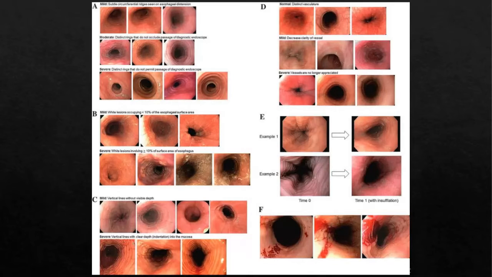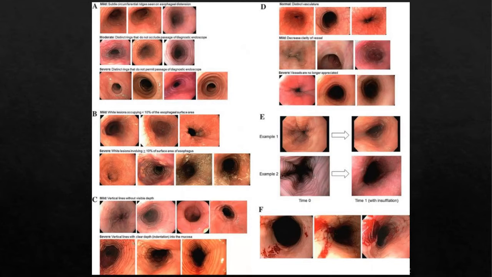I thought I would include these pictures because it really helps show what these EOE patients are going through. The first picture up on the top, labeled A, is showing the rings that can form, and the bottom pictures noted severe really show how severe this can get. In my brother's case, he did have the rings, and this really is what makes the esophagus diameter so small, and it also causes more food impaction. Food gets very easily caught on these rings. The second picture is just showing the white lesions that line the esophagus.